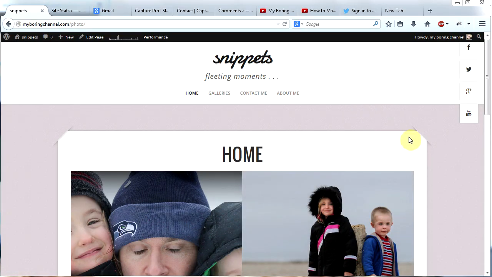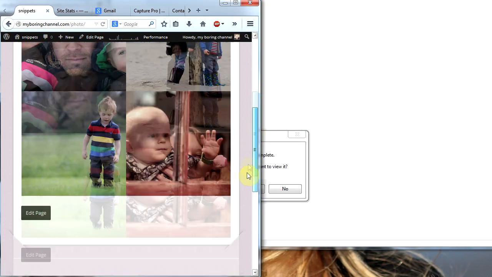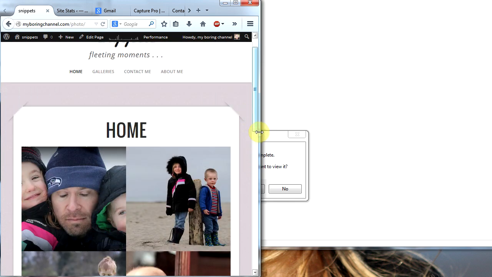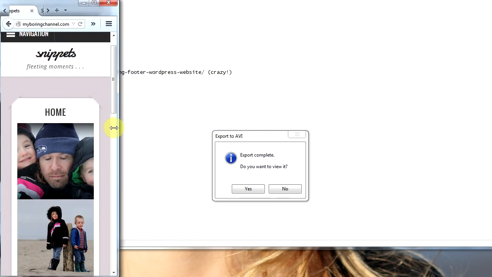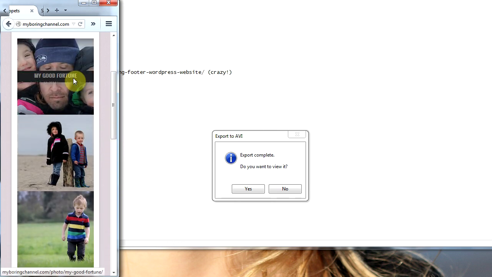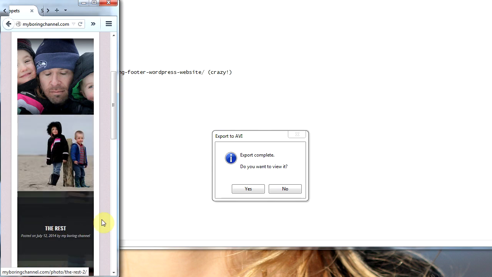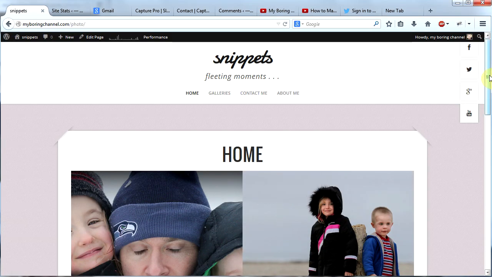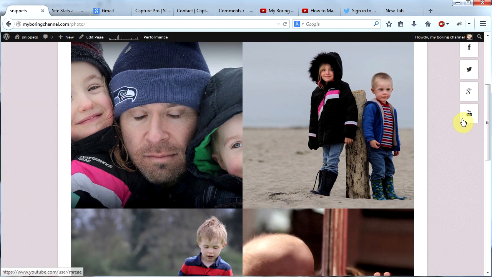Here is the photography website I'm going to show you how to build. The theme I'm using is called the Capture theme. It's responsive, meaning that you can resize your screen and your website will still look good on any device. Let's resize it smaller to like a cell phone size. It still looks good. This is an eye-catching theme. It's simple, yet designed to showcase your images in a dynamic fashion. That's why I like it.